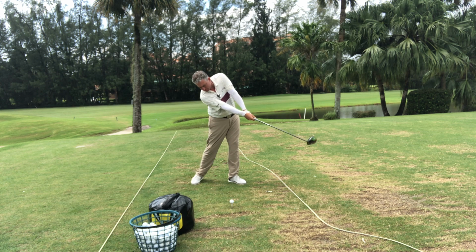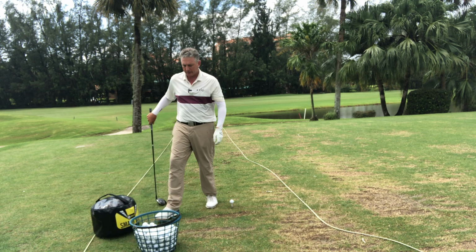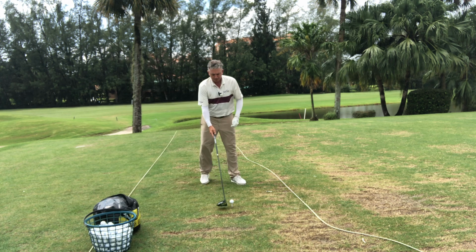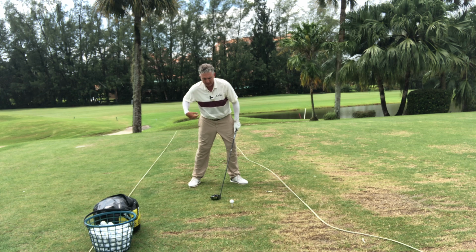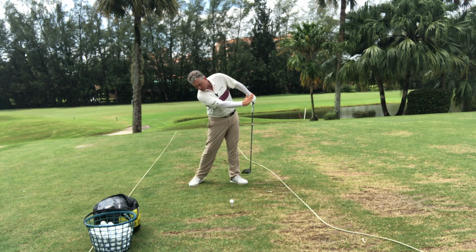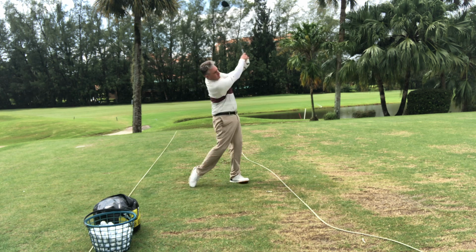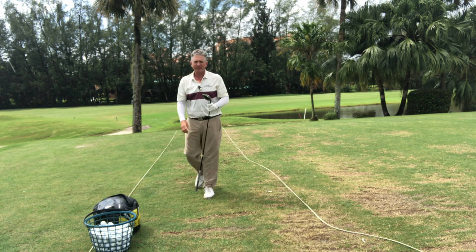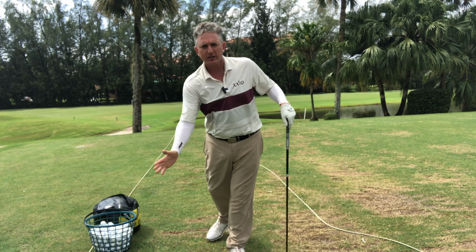Feel that, like that foot slides backwards. Let me move this out of the way so everybody can see. Okay. So we're going to keep our right hip back and our right shoulder back and allow this to kind of whip past us. Okay. Pretty solid. I like that. So it's a really important sensation.